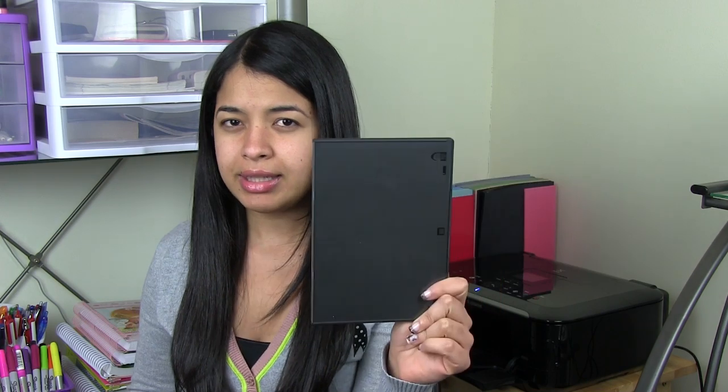First of all, you are going to need to install the CD that came with the printer. Before I start with the tutorial, I wanted to suggest something. Sometimes I like to use this case for DVDs, and I make a DVD cover to cover all this part, and I just print any image I want that can be adequate for my videos. But sometimes I just don't want to waste more ink on a CD or case cover label, so what I do is I use this.